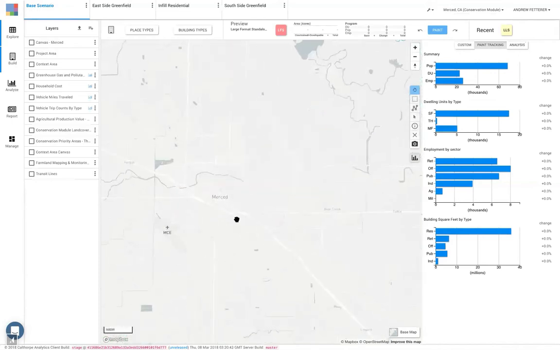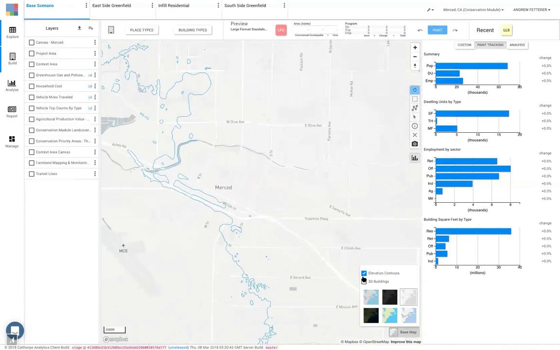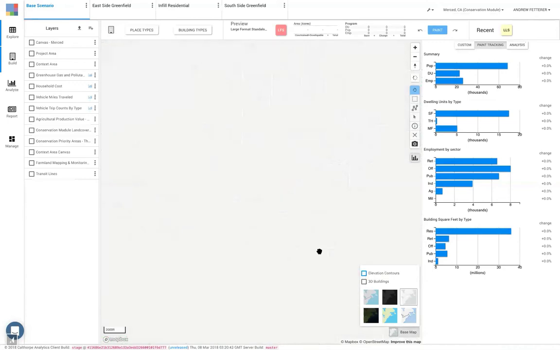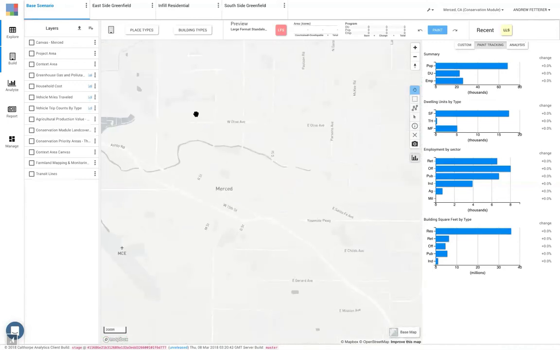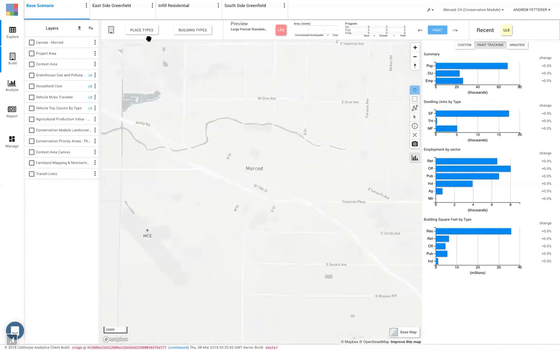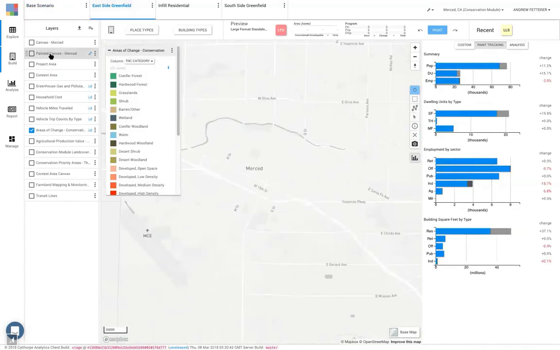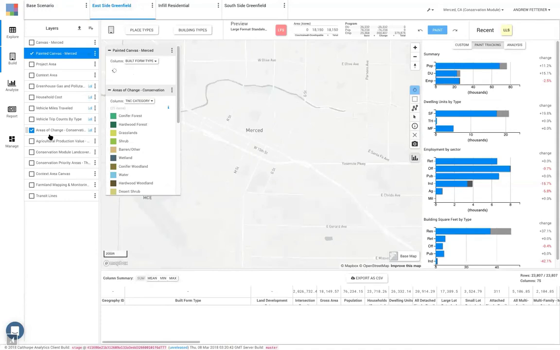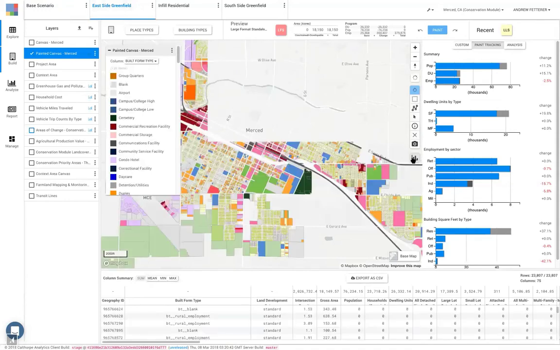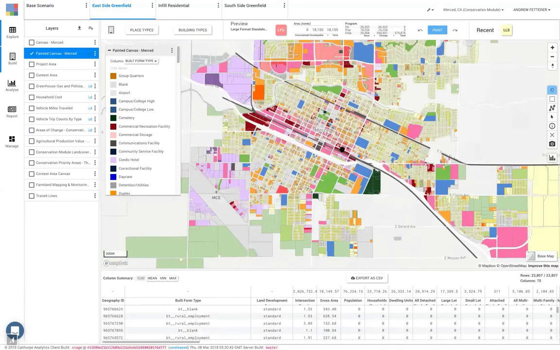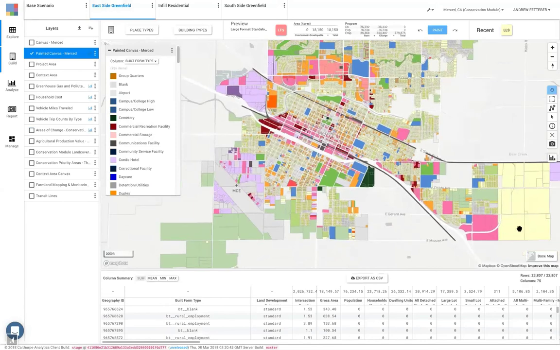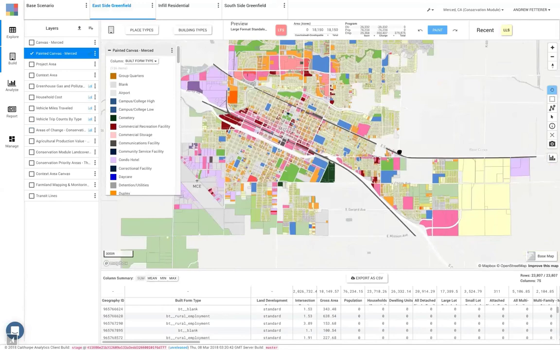All right, we'll zoom in. First, I'm going to turn off these elevation contours. And let's do a quick look at these scenarios. Turn off these analysis outputs. Okay. So the first scenario, I've just added some detached single-family homes over on the east side of town.